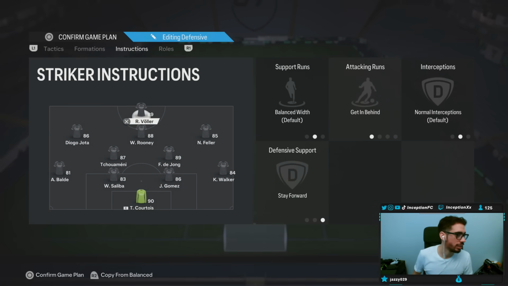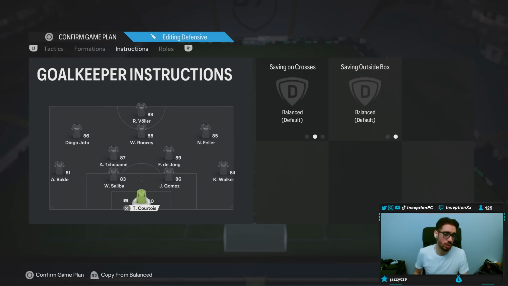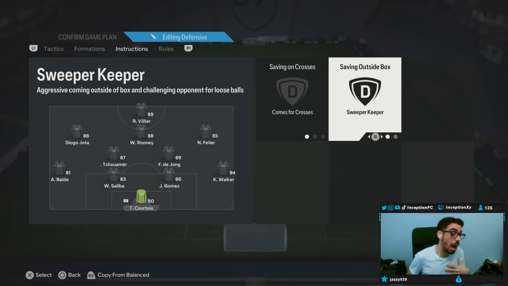Now, I'll show you guys why I like the tactic. It just fits everything, it makes sense for how the game generally plays out, right? Okay, so your goalkeeper, you can do whatever you want with it. Honestly, you can do comes or crosses, sweeper keeper. I'm not going to lie to you guys.